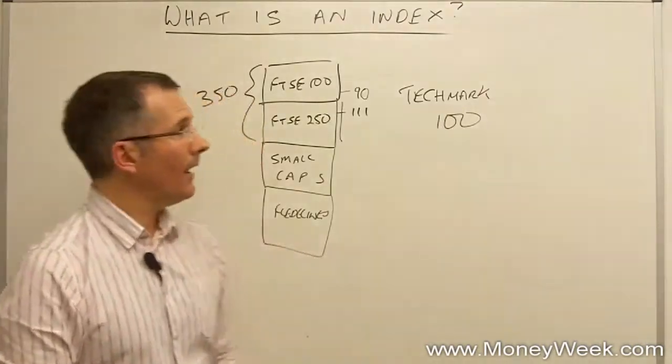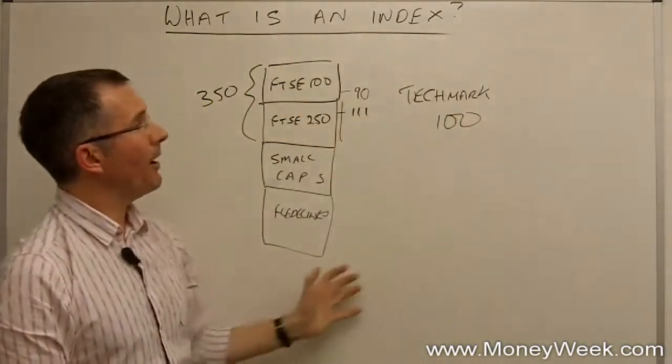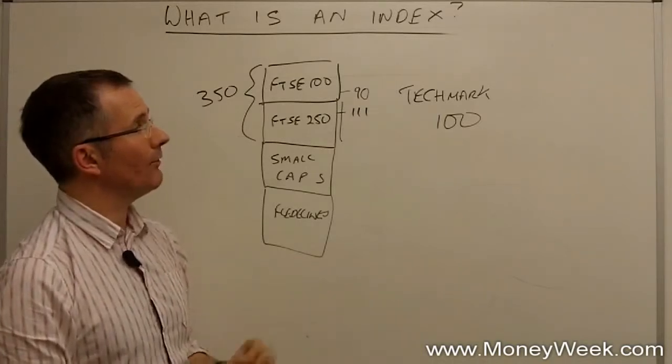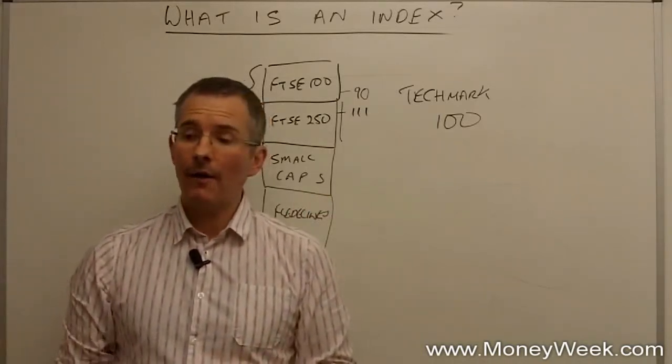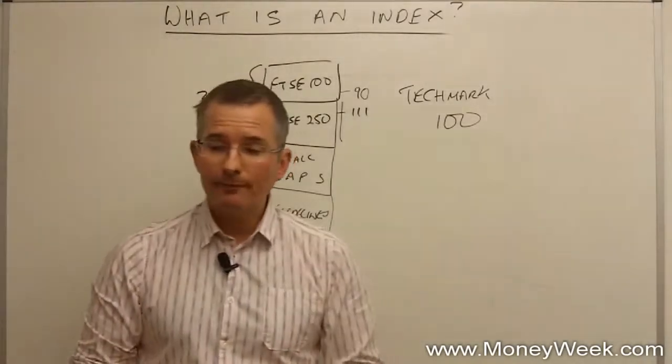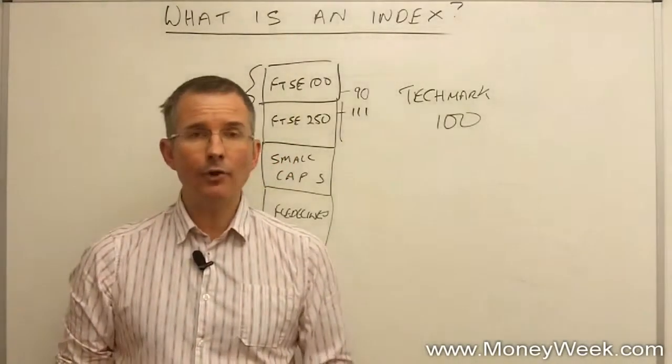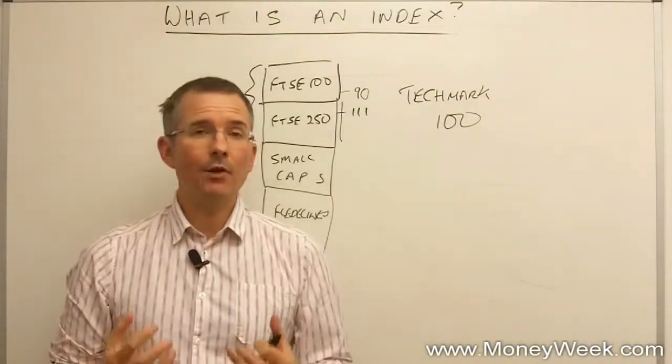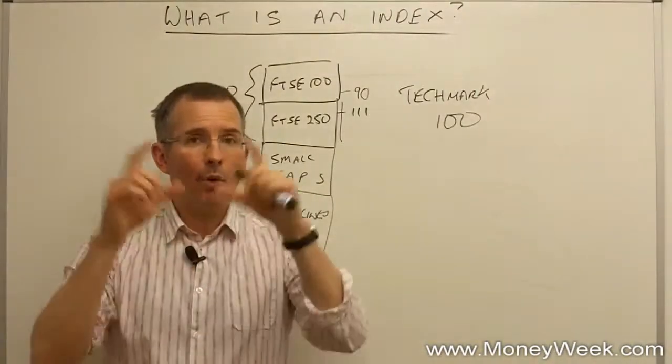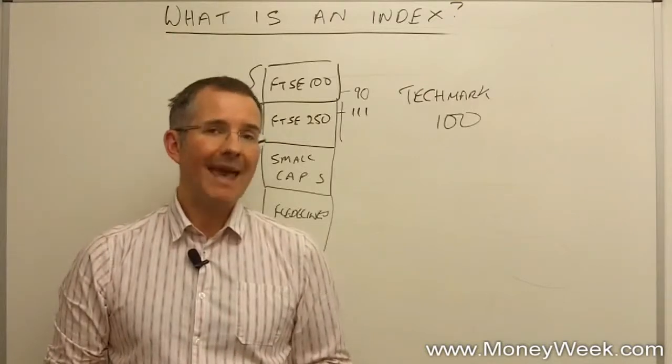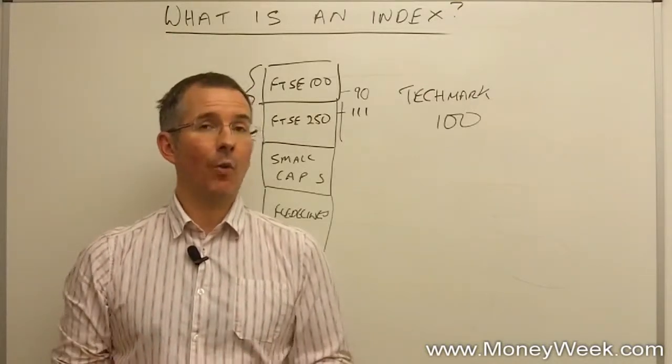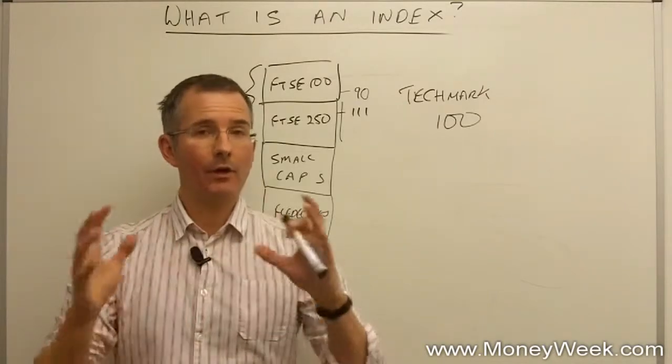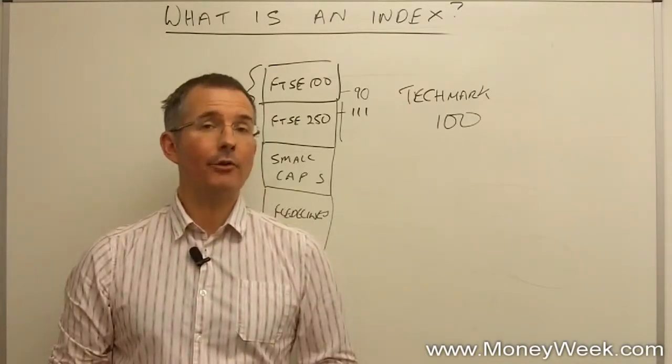They try to keep the components of the club fairly consistent because otherwise index funds will just grab new members and dump ejected companies - you get a lot of share price volatility. So quarterly reviews and the constituents change. Most companies that were there in the mid 80s are no longer there. Bear in mind that indices are put together on different bases. If you're going to use an index to benchmark your own portfolio, which one are you going to pick? There are lots of indices around, so well worth having a good look for the one that best suits you.